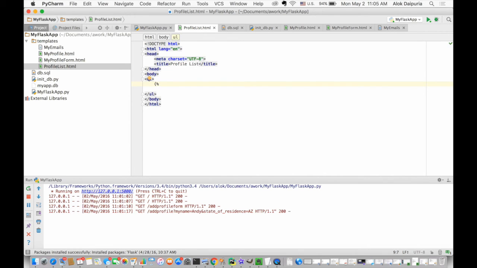So the way to add data and show it in Flask is, it's in the curly bracket with percentage for entry in entries. If you remember, this was the variable we were passing, right? Now we'll add some HTML code. So li, and all the information, in this case the name and residence. So again, entry dot name. This entry is this variable, and as you know, all the entries would have name and state of residence. Right? We'll just keep it simple.